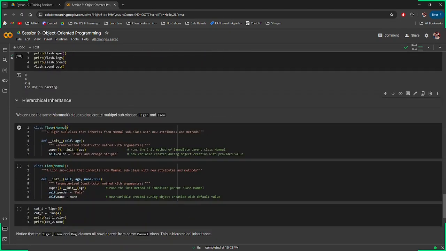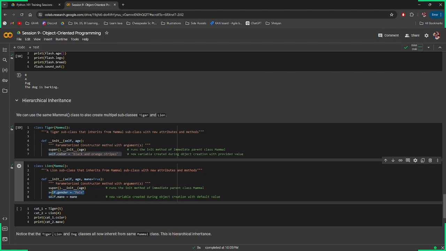So here we had dog from mammal so far. I'm also creating other types of mammals, so tiger and lion come along. Nothing new here. I'm just adding a new variable called color to the tiger, and another new variable called mane to the lion.